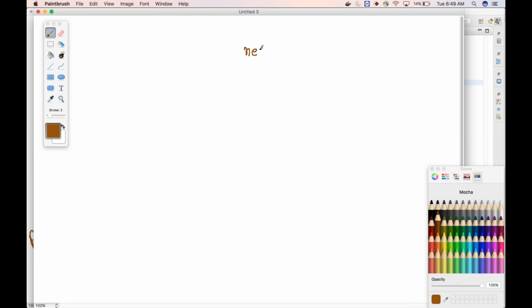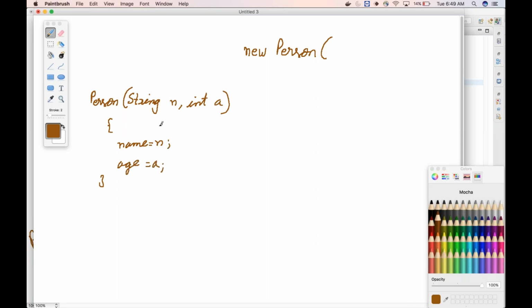See, when we create a person object, so now what we are going to do, we are going to create a person object and we will pass two arguments.